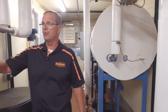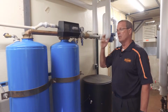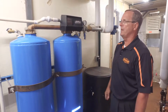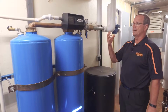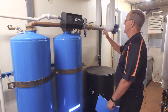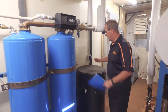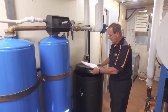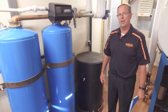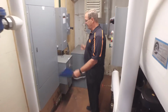Now over here we have the softeners, and if you can take a look, we've got twin resin tanks and our brine tank, and the resin tanks are continuous feed. So when one tank is regenerating, we've got the second tank, which will feed soft water to the boiler, and then vice versa. So when one's used up, then the other one transfers over, and it's all based on flow rates, and the flow rate is determined by a water meter that sits back in the back that will tell these things when to regenerate. So everything's pretty automated. And of course, this is our brine tank where we put the salt, and if you have it for any period of time, we'll have the salt right here, which we can use to make the softeners work.